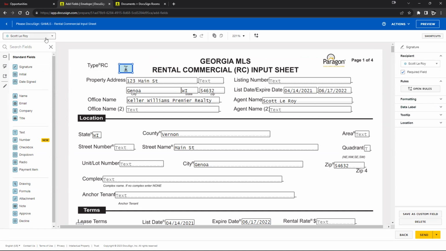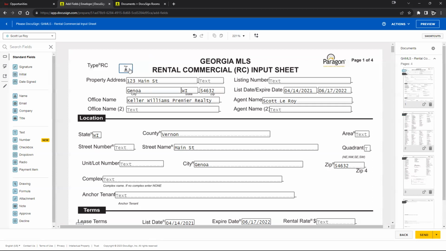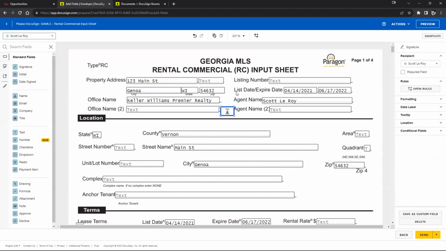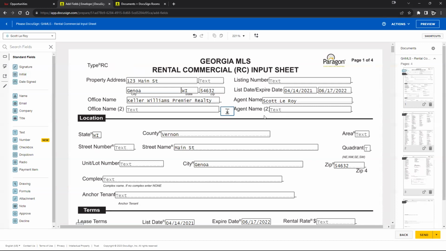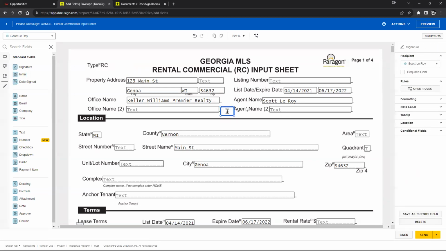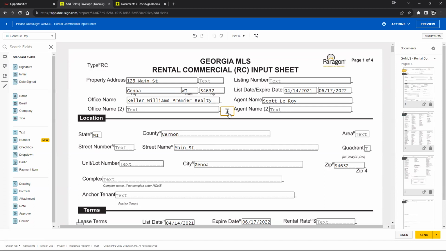So a good example is I just toggled over to Scott. If I needed Scott to sign this, if I needed it to be a required signature, you'll see that it's actually checked on automatically right here. An optional, if we uncheck this, you'll see that it's kind of grayed out similar to these other boxes here. If, say, I made a mistake and it's actually not Scott who needs to sign right here, fake name needs to sign right here, I can move that over and I can adjust it on the right-hand side here. And again, you'll see a yellow box here. So again, left-hand side's tools, right-hand side are options for the tools.